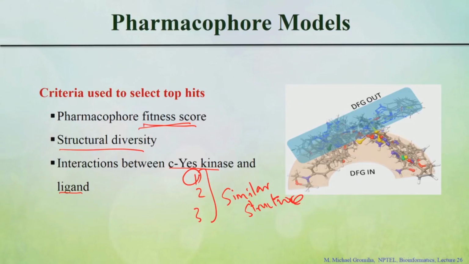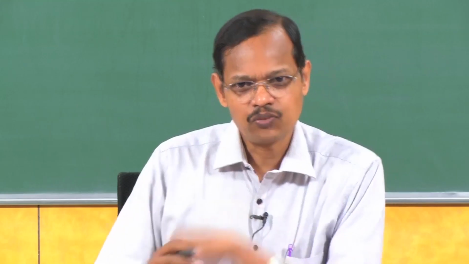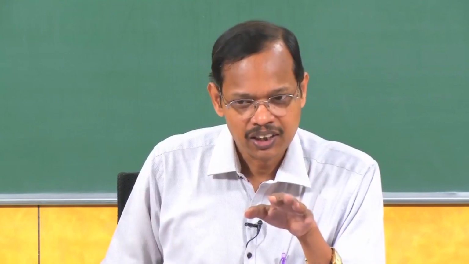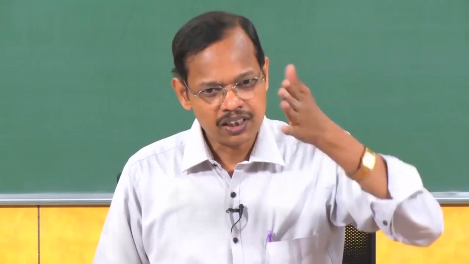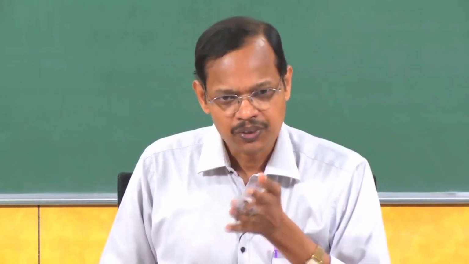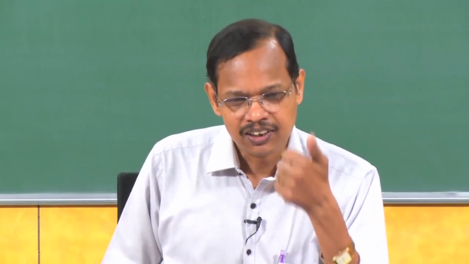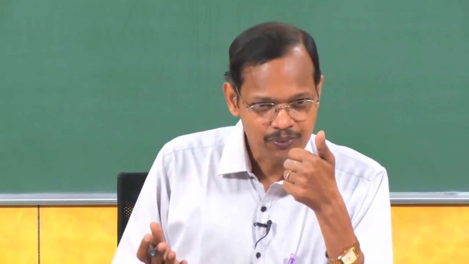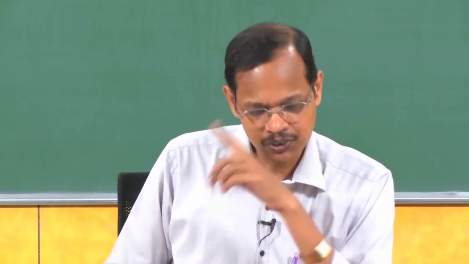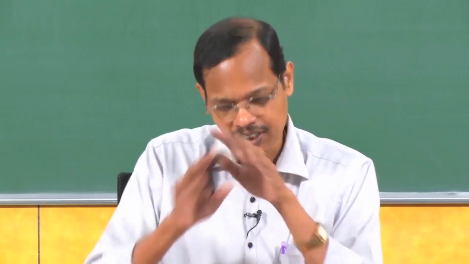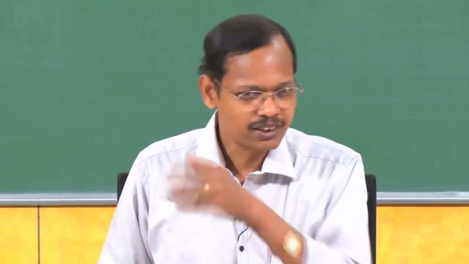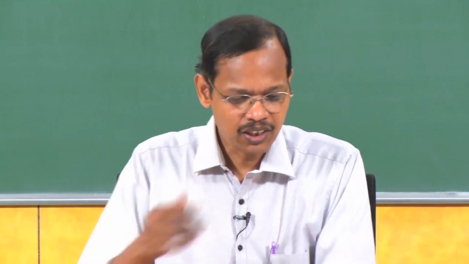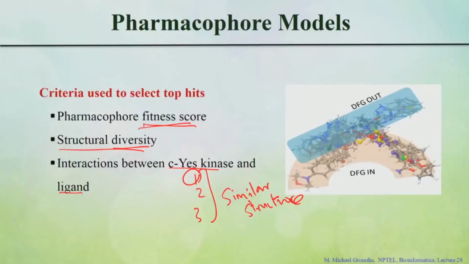When you look at the compounds, many of them have similar structures. In this case, if one fails, 2 will also probably fail, and 3 will also fail. If the first 10 compounds, the high ranked compounds, are structurally similar and the first one fails, then there is a high possibility that all 10 will fail. So to avoid this confusion, we take the similar structures, check the interactions, take the best and discard the other 9. Likewise, you can look at diversity to select the compounds.